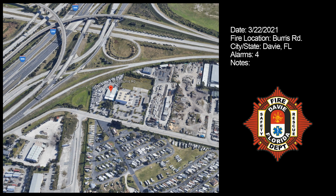And Command, I copy that. So, I've got fire showing from platform 69 side, or platform 69, yeah, go ahead and start flowing water out of your stick. All companies have verified are now out of the building. Command at 104, go ahead and start your overhead water also. And command to safety. Safety, go ahead.